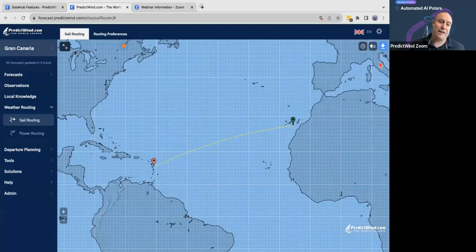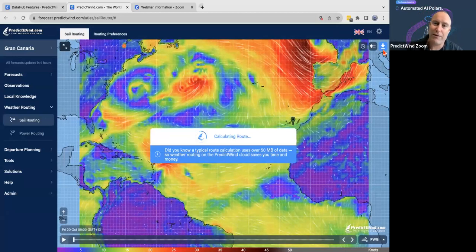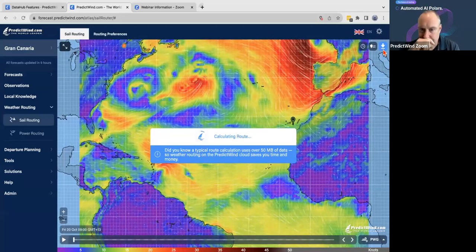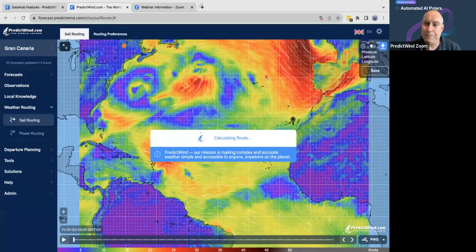Why that's good is that we might run our departure planning, and we might want to look at a route in 2 days' time or similar. So I can run the route in there. I'm not going to look at the routing in here too much longer because I want to go into the Offshore app and look in there. But we'll calculate our route there and we'll briefly have a look at it. And then we will move on.